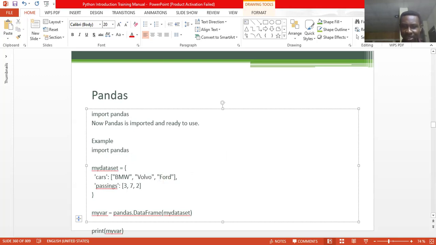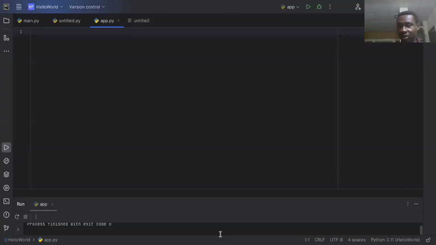As I said earlier on, I'll be using PyCharm. You can use any IDE. You can use Anaconda, which has pandas already installed in it.